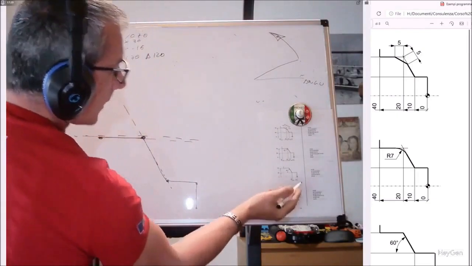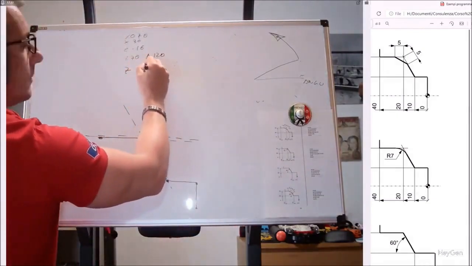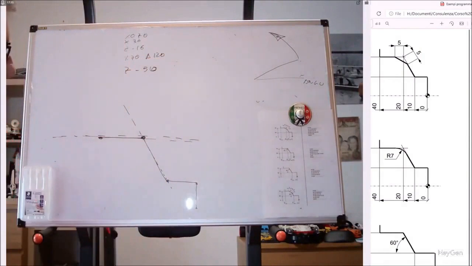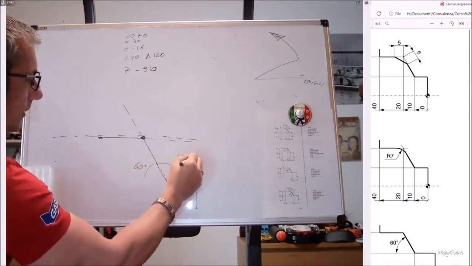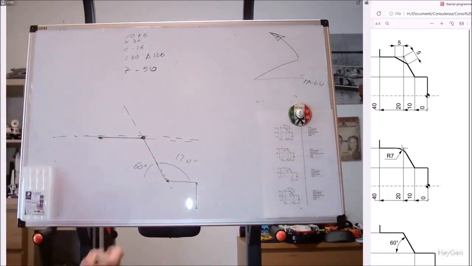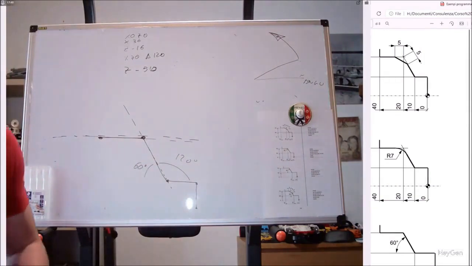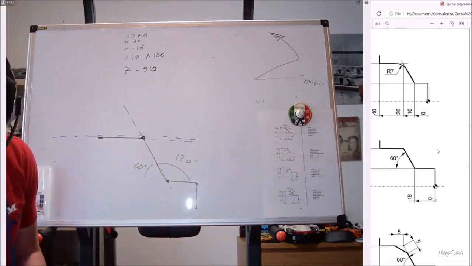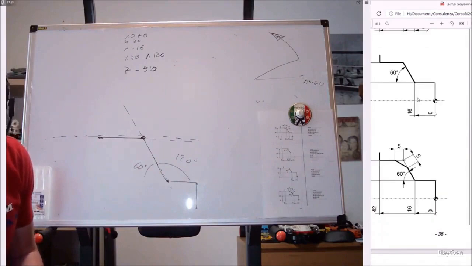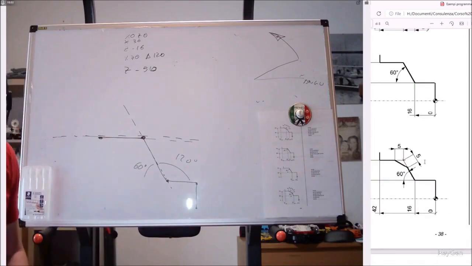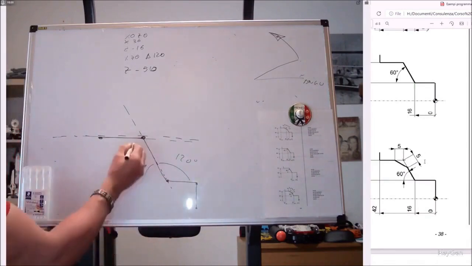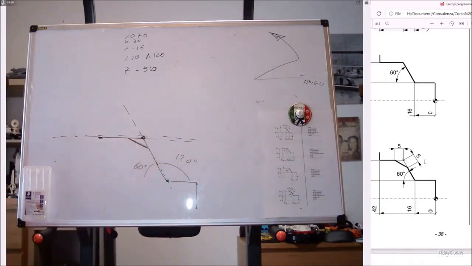It didn't mark Z minus. Z minus 50. It doesn't matter for our case. And here, we have 60 degrees or 120 degrees. Degrees here don't matter much. We know that a right angle is 180 degrees, so calculating 120 is very easy for us. Or, sorry, this was the example. So, if you want to go back in the video, it's not difficult. I think it reads well. Enough here too. Same discussion, same piece.